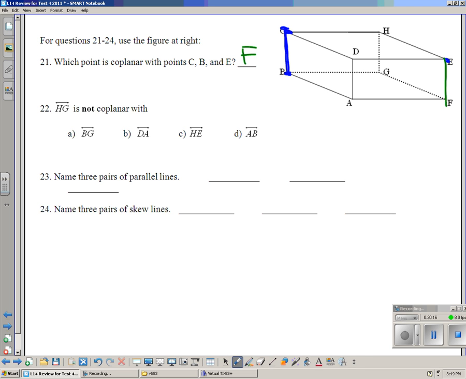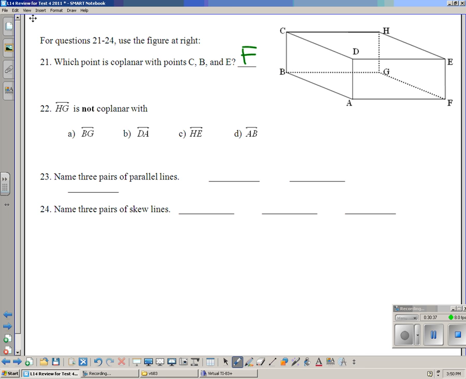Now let's think about something here for a minute. The plane is the slanty plane that you would put inside the crate. That's the slanty plane and it would also hit point F. So if you're not seeing that, there are a few ways that you can see it, and I just showed you.